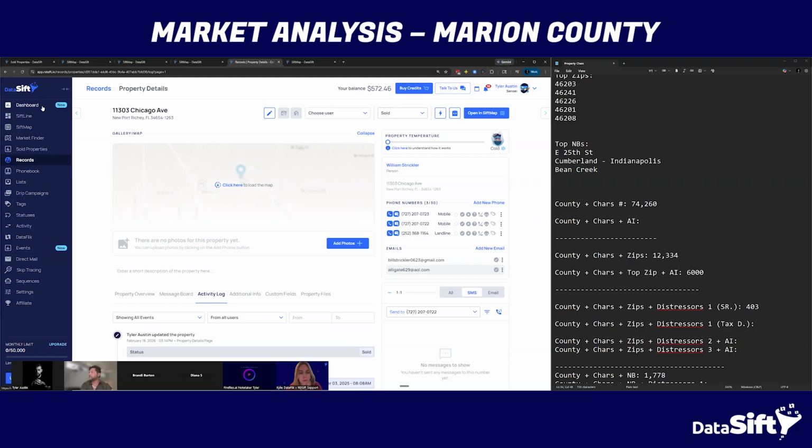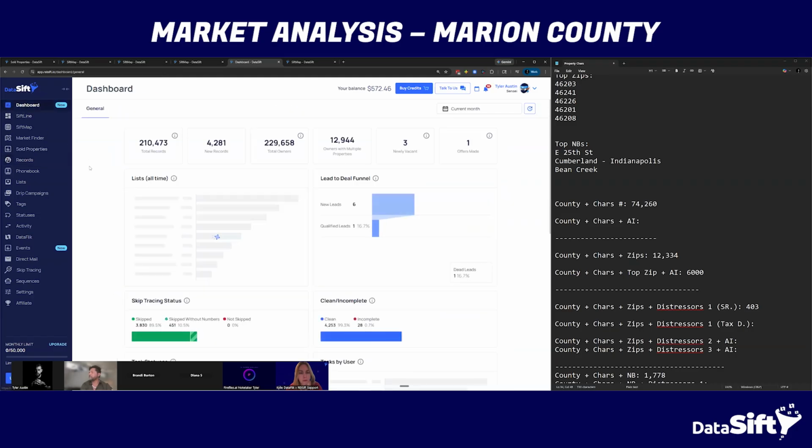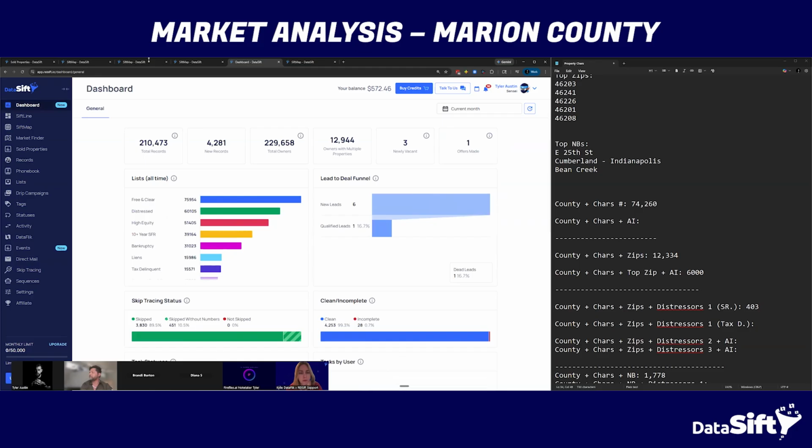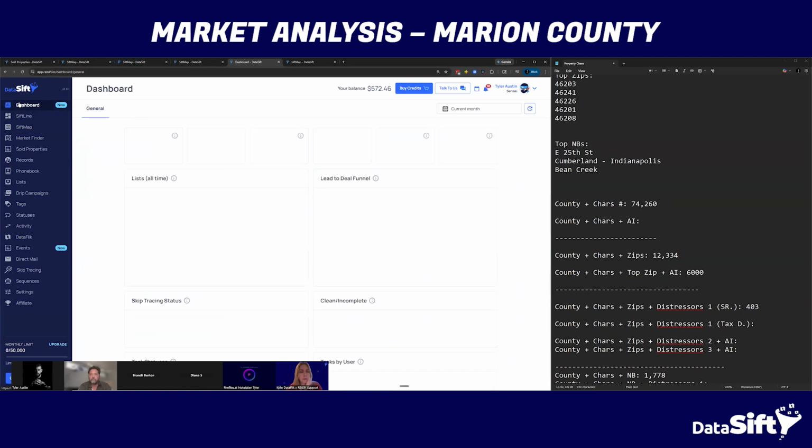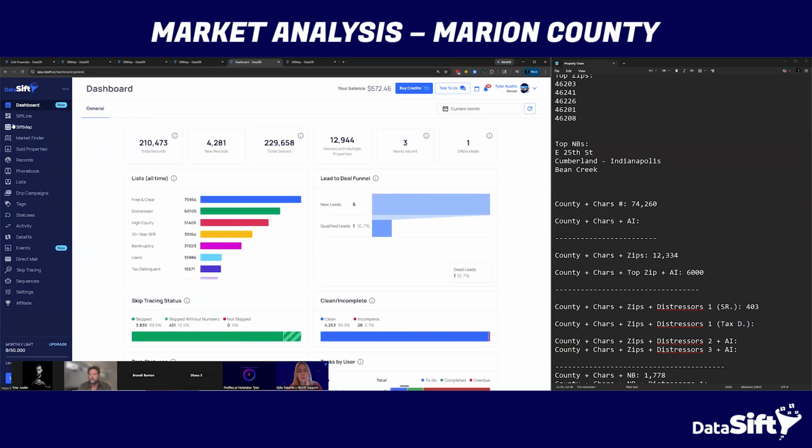And so that's where you can make most of your money: not in adding more data to the top of the funnel, but in refining everything after that. And it's not even refining lead management. Sometimes it is. Someone says, I'm not getting any deals, but I'm generating leads. I'm like, okay, let me go to your records page. I filter by overdue tasks, and everything's overdue. Well, that's the first thing you've got to fix. You've got to call your leads and keep up with them if you're ever going to buy their house.